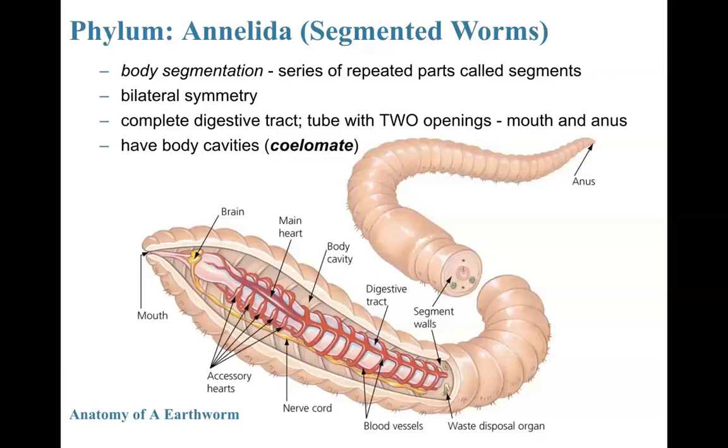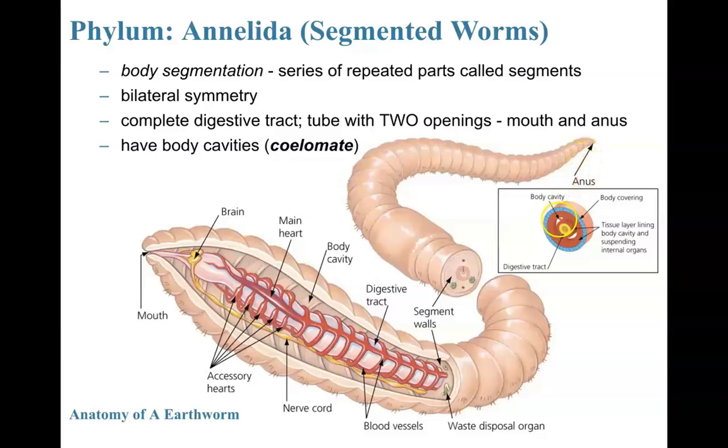These guys have bilateral symmetry and a complete digestive tract. I can see the opening where food resources and other resources will enter this annelid, and through a proper digestive tract will actually be excreted by another opening at the end, the anus. These guys have more space in their body plan compared to those flatworms. They have true body cavities. These are coelomates, recalling that body cavities are openings embedded in that middle tissue layer between the outer and the inner, and it's properly embedded in that middle mesoderm layer. These are coelomates.